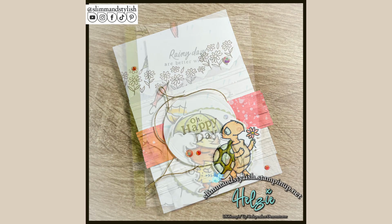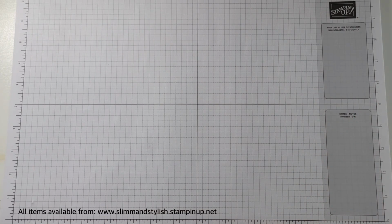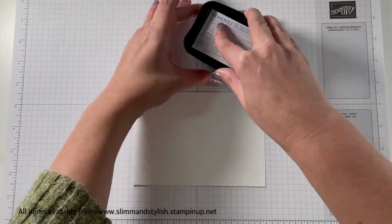Let me show you them. So the first card's going to be created using my gorgeous tortoise, which I have nicknamed Squirt. You know, so it matches my Squirt.